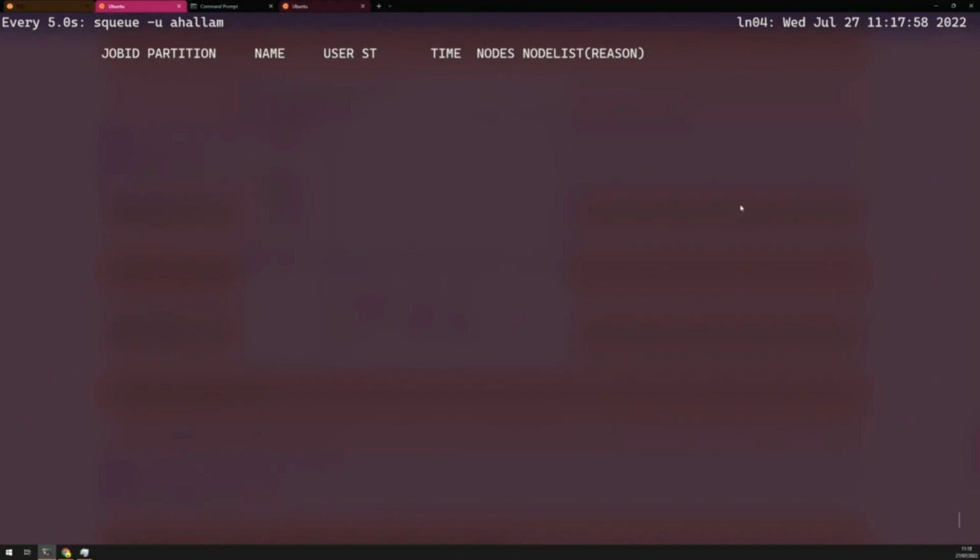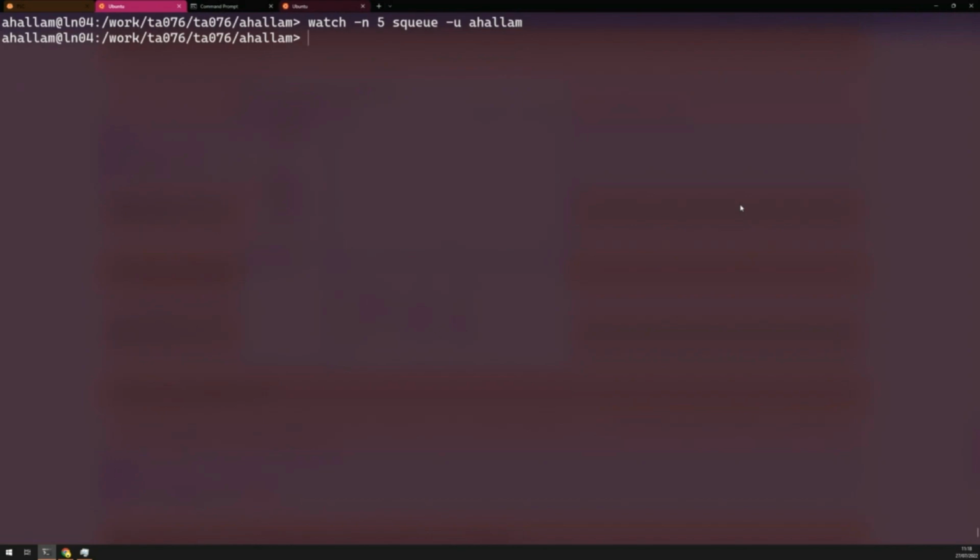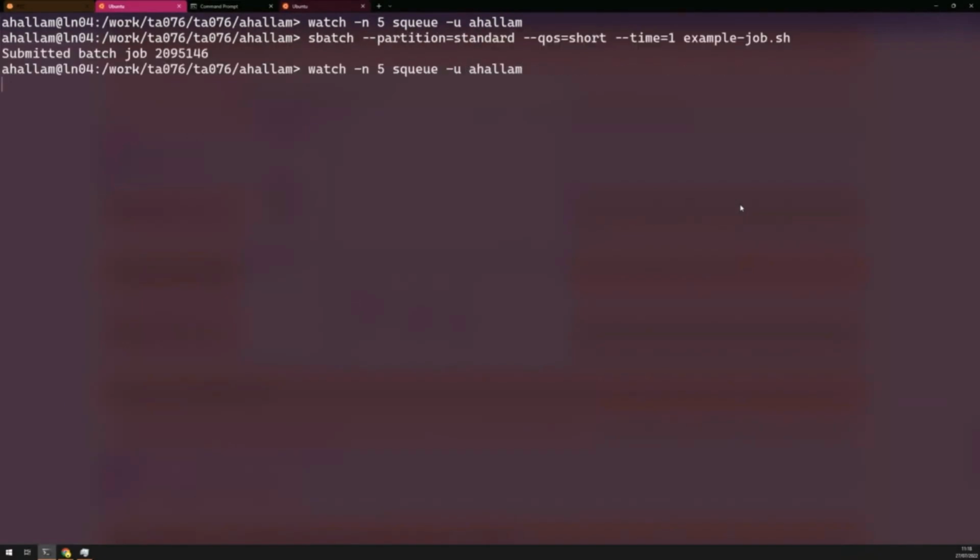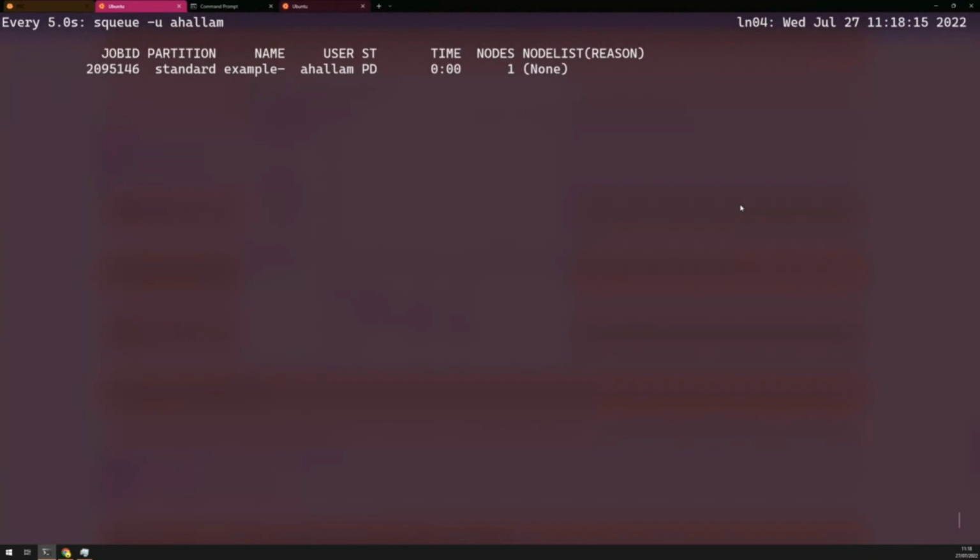And to exit that, you use Control-C, just the interrupt command. Let's see what happens if we, again, submit our example job. Now watch the queue. The moment the job is there, now we can see that the state has changed and it's running. We can also see which node it got allocated to, so it ended up on a different node this time, and that represents completion of the job because it's dropped out of the queue.